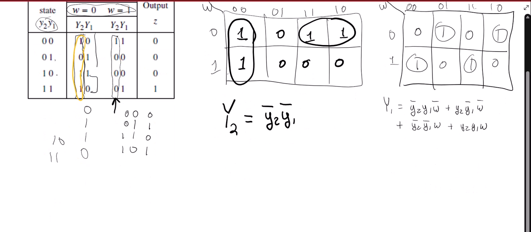Okay, so what you should get if you do the Carnot map is it's alternating 0, 1, 0, 1 on top and then 1, 0, 1, 0 on bottom. This is a Carnot map that is as unsimplified as you can get. There's no way to get any groups on it. But we do have a trick up our sleeve that will make our circuit not have to have quite so many gates. And that trick is that we have an exclusive OR gate, which can be used as one gate where, if you're just using ANDs and ORs and NOTs, it would take more.